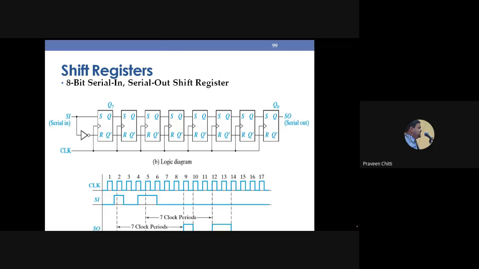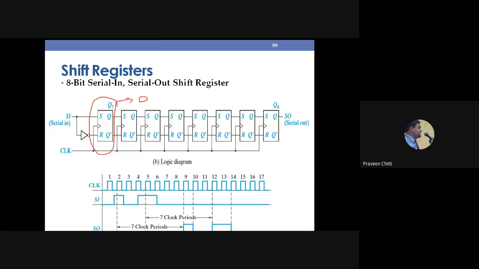Right. This is very important from your examination point of view. They'll ask you to explain the 8-bit serial in, serial out shift register using SR flip-flop. You can see here how we have used the SR flip-flop. The input is directly given to S and the complement of that is given to R. That means effectively we are using this SR flip-flop like a D flip-flop. If you remember, if you give input directly to the S input and the complement of S to R, then that flip-flop behaves like a D flip-flop. And exactly the same principle is used here.